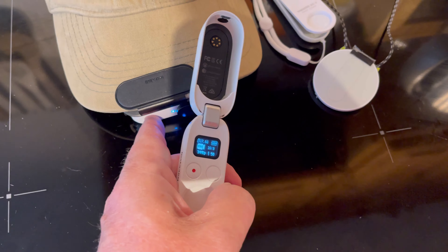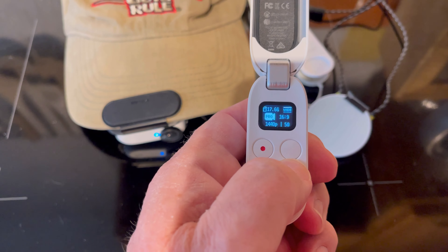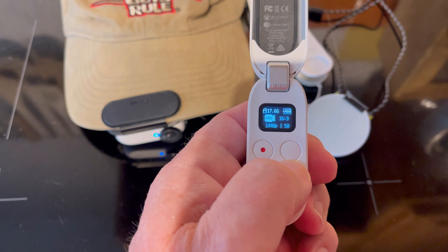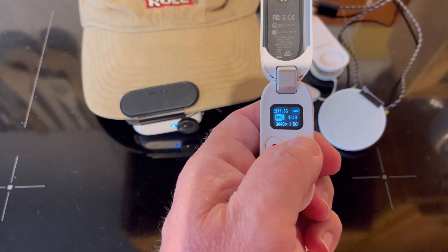There are other, better sites than mine that will show you exactly how to do that, but it's quite simple. Whichever way you switch it on, it always reverts to its standard setting, which is Pro Video. Pro Video is the best video mode for shooting. Pressing the right button will scroll through the menus and give you different shooting modes.